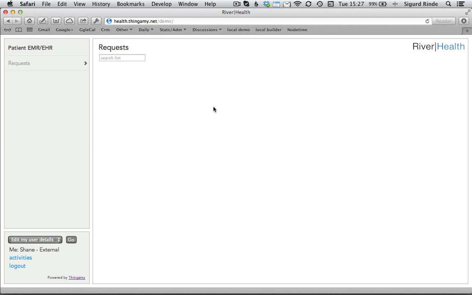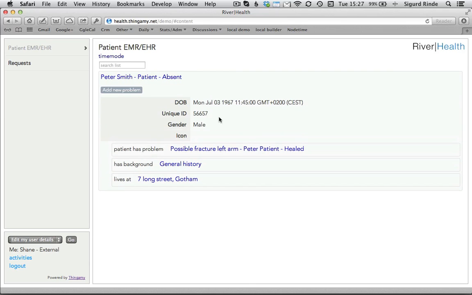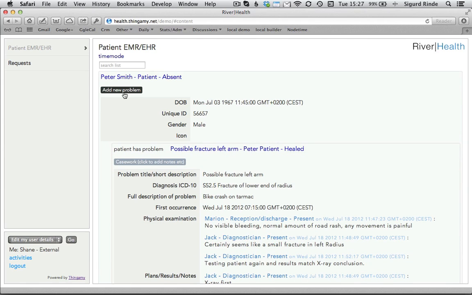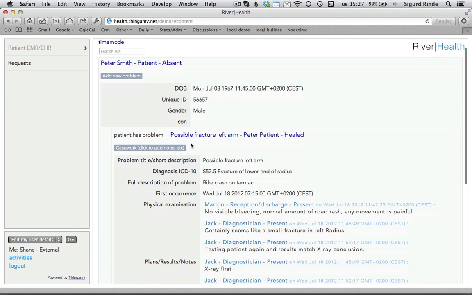And he has this interface, which is very simple. Actually, he has not much to do but to check out the patient records, which is in the normal format with the problems and background, etc. So he has access to everything. And he can add a new problem in this case, which then automatically becomes a part of your health records, visible to anybody afterwards.